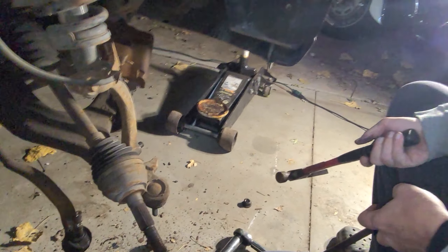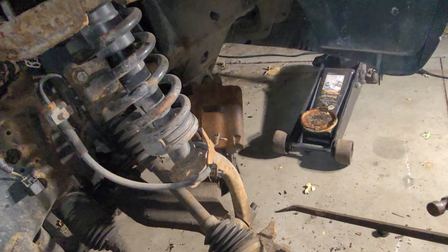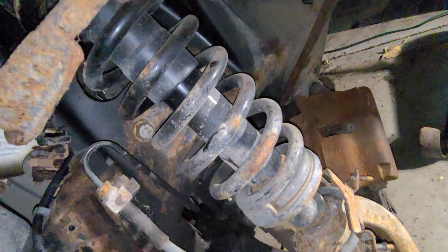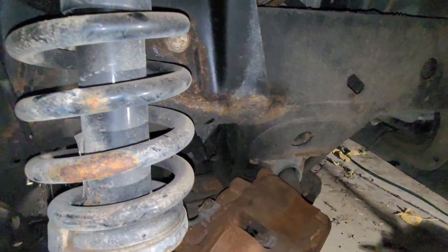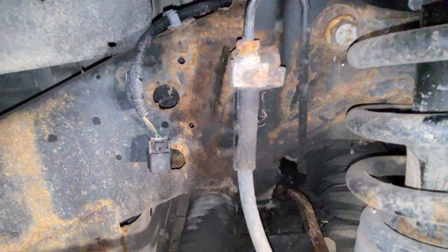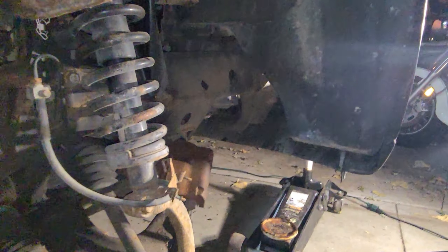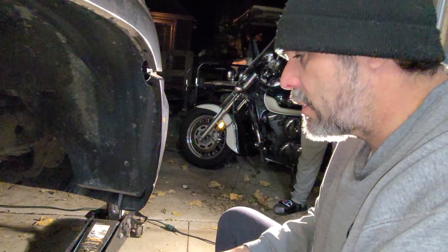Actually, if I'm not mistaken — Justin, correct me if I'm wrong — when we did the other side, we had to get the control arm to come loose to get that off. So we'll actually have to get under the truck and up in here. Down in here is a bolt, here's a bolt, and then there's another one behind it. Those are the ones that pinch up through the frame. I'm going to have to get those loose, get them out, and then we can move the whole control arm backwards towards the rear of the truck to help this pop off better.